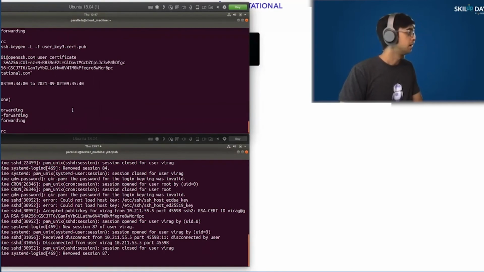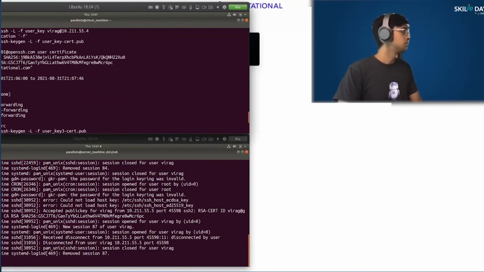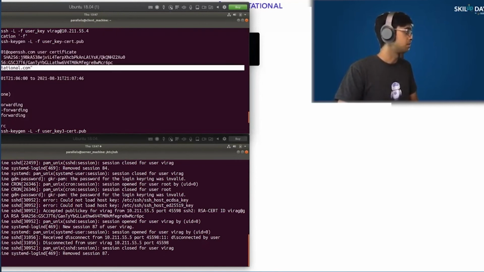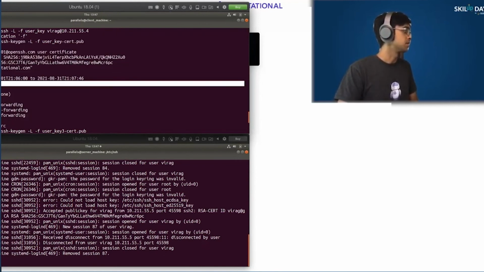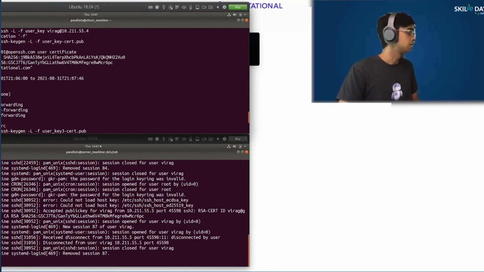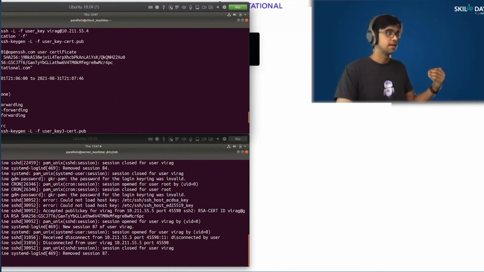Okay. So in this case, this is the certificate, the one that you're looking at right now. This is the certificate that I just used to SSH into our server here. The two things I want to point out are this key ID and these principals. Your key ID is just the identity string associated with the certificate, and your principal is a user that you are logging in as.